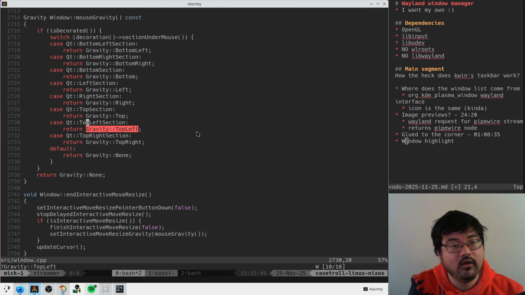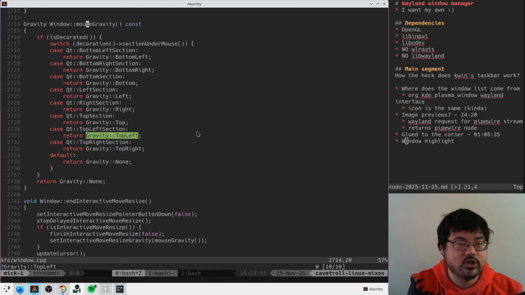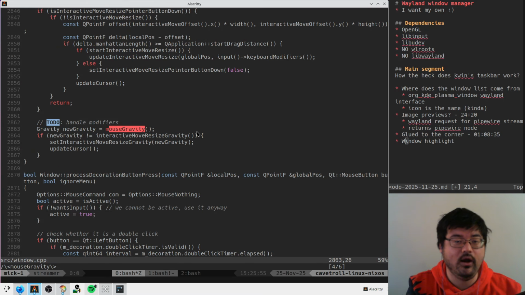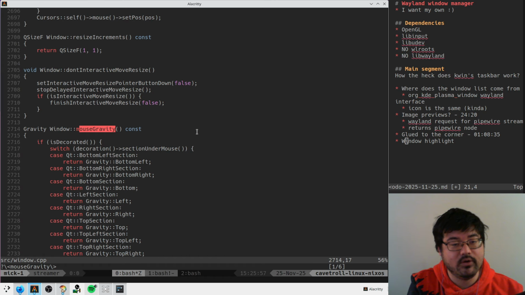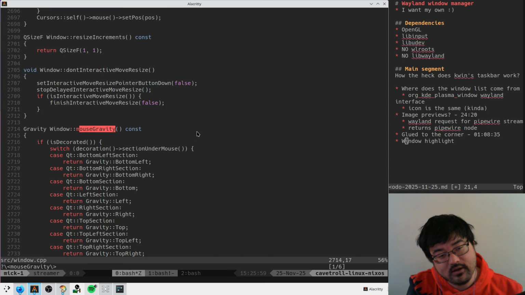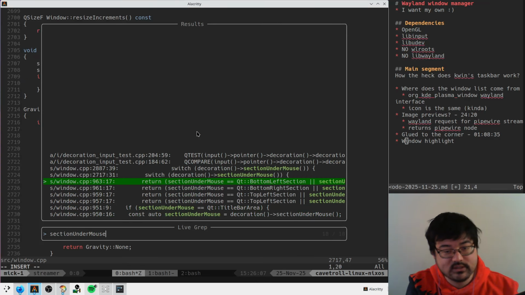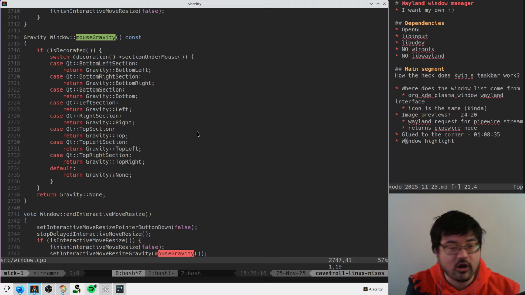Okay. So I assume on here someone is going to ask if that's allowed somewhere, right? I don't have a good answer for that yet. Switch decoration section under mouse. Does this somehow get restricted by dock type?